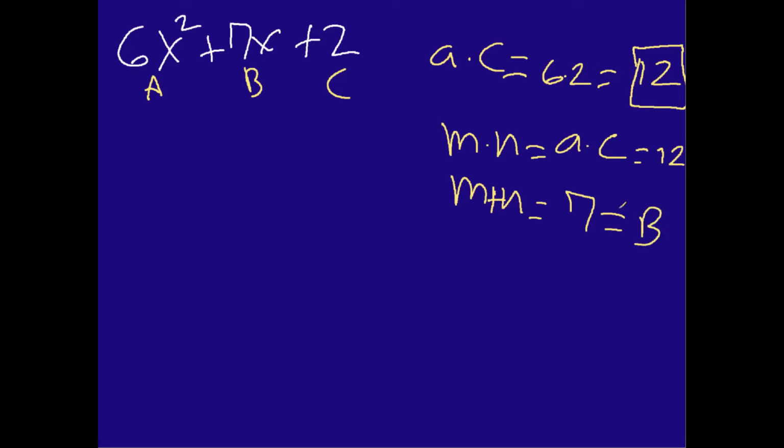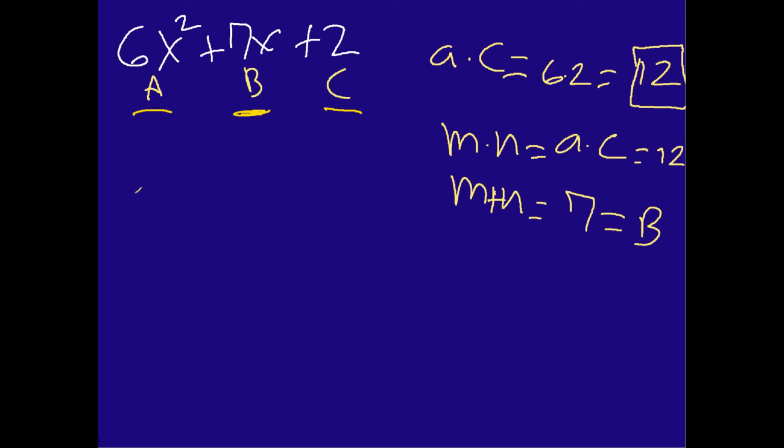So let me see if I can make this clear. What we did was this: we took the first term, 6x squared, we just took the constant 6, and we multiplied by the third term, and this gave us this number 12. Now, when we factor the 12, we have to make sure that the sum of the two factors that we find equals 7. In other words, they equal our middle term. So why don't we go through the process and see if we can follow the thought.